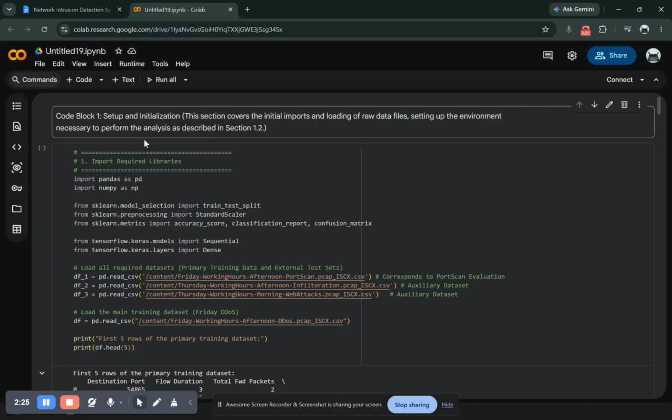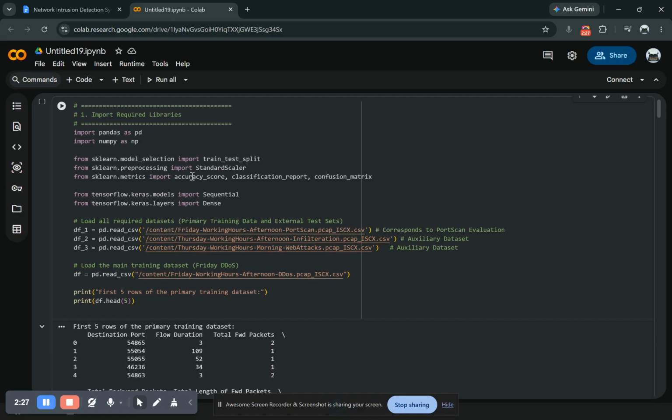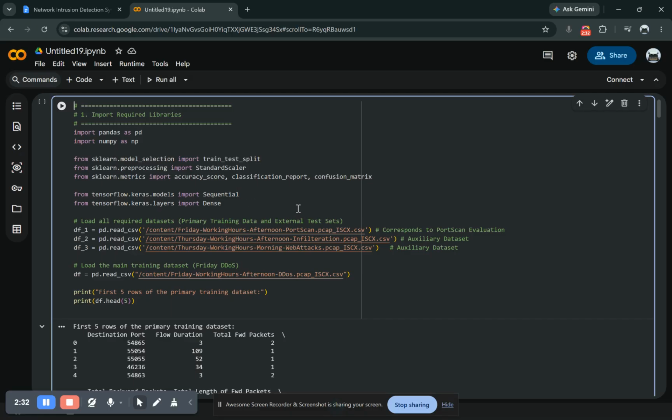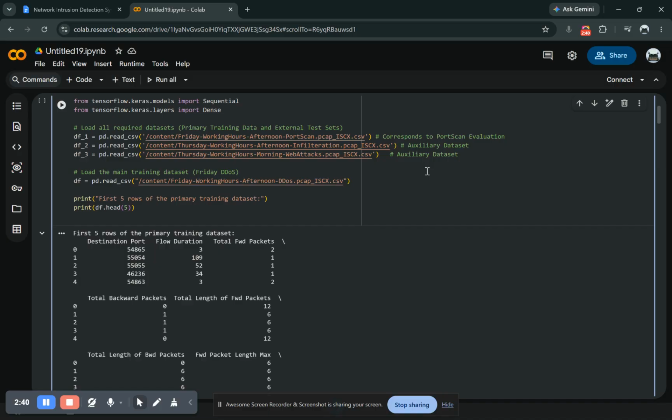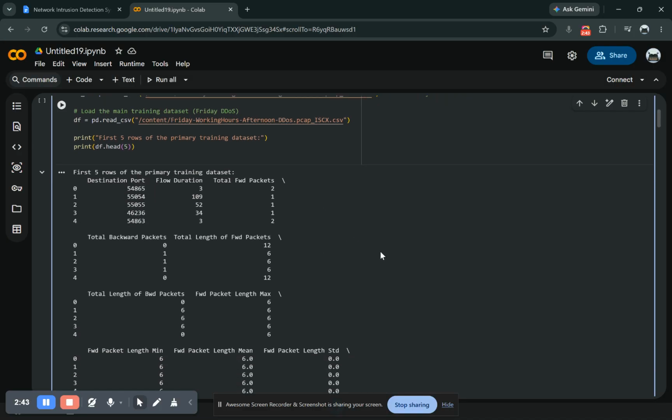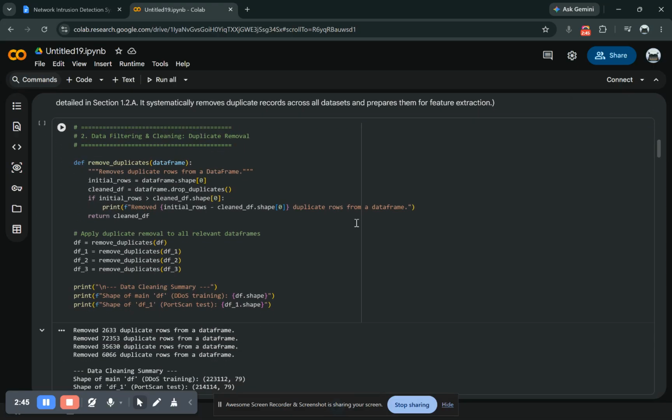In code blocks 1 and 2, as you can see, we loaded all the basic information we needed. We loaded pandas and all the other things we need to process this information, as well as all the datasets we'll need. We'll load others later. Those are purely for immediate use. This drops duplicate files, and also anything that might not be there or information we can't use.